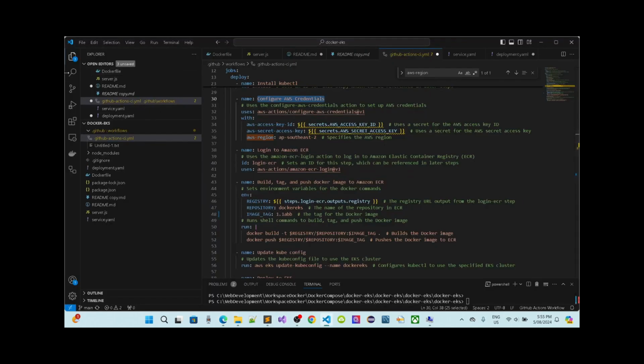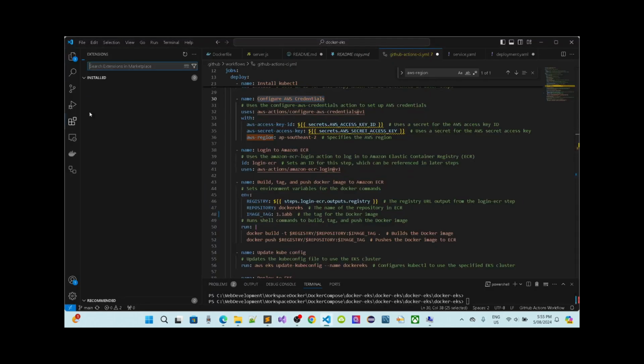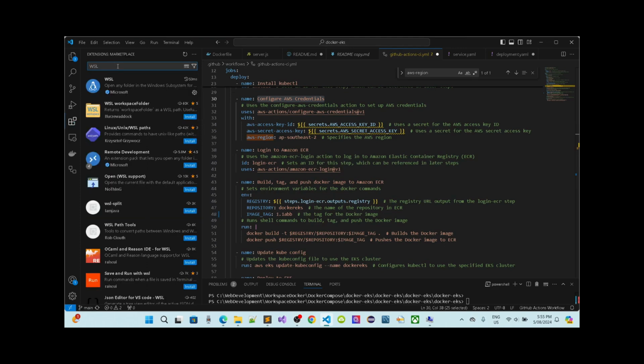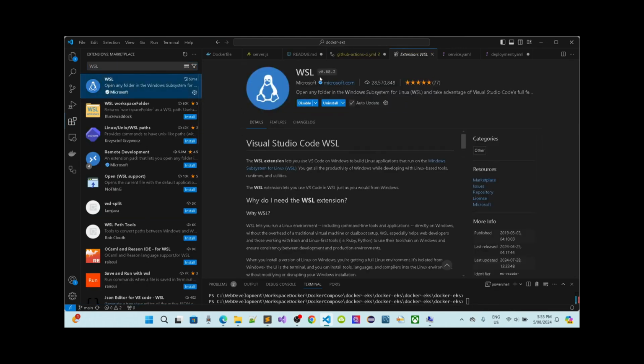If you want to configure the AWS command line, you have to install WSL, right? I installed it. So once you install it, you can try to run this.